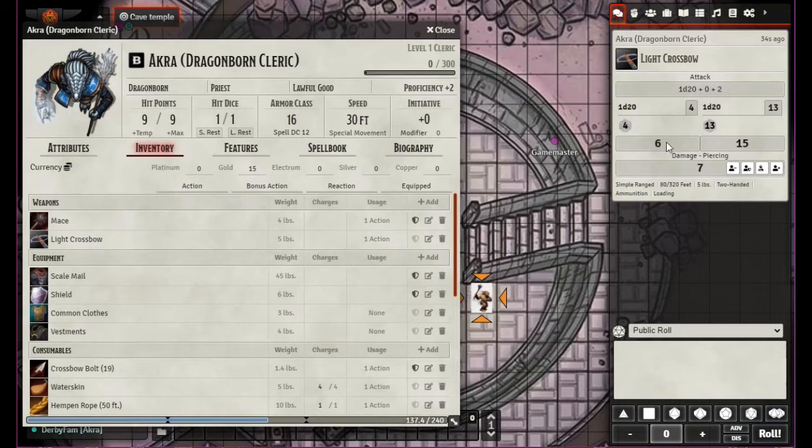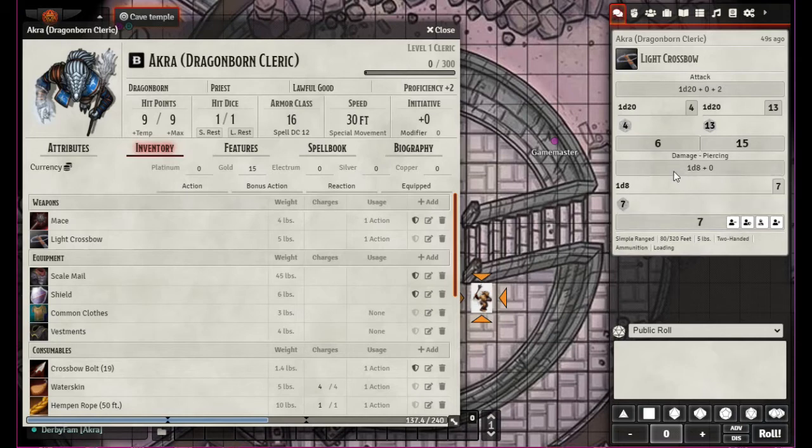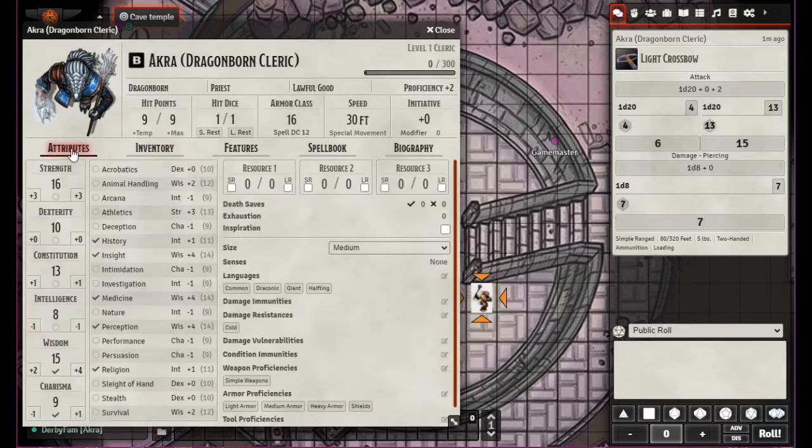It's right down here. So this is what was rolled on the dice. This is the total. So 4 and 2, 6, 13 and 15. I don't know why I was thinking this was the total, but no, that's the die roll. Then down here you can see it says the damage, and we can actually see what that is too. It's 1d8. Looks like there is no, well, obviously they don't have a dex. They must not have dex. Nope, no dex. So there's no modifier there as well.